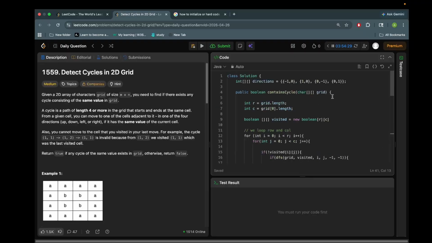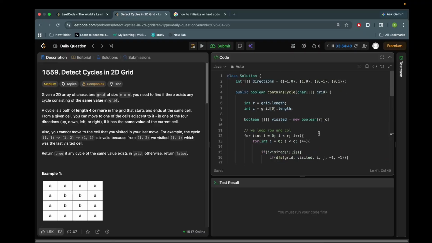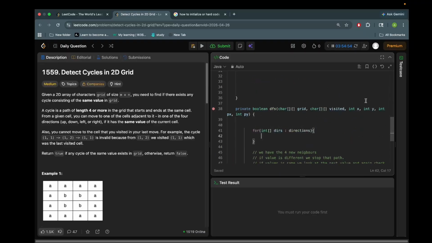go through the directions, right? For each direction in the directions array. What are we doing? We also initialize the visited status, visited x bracket y equals true.